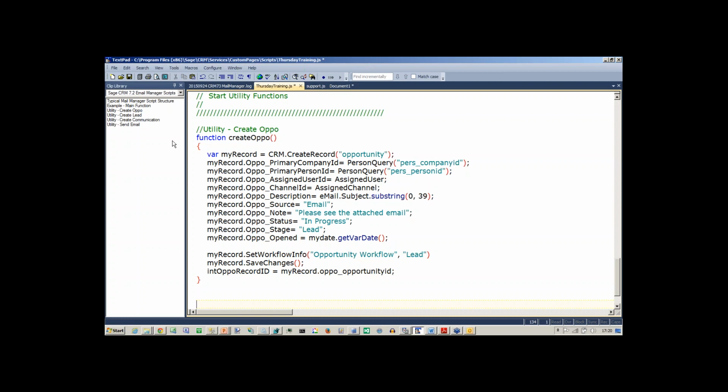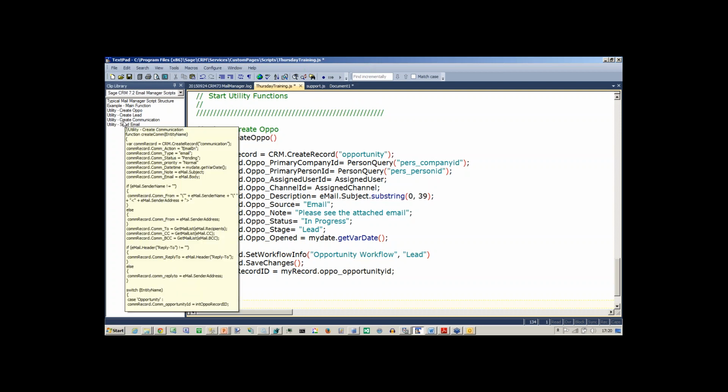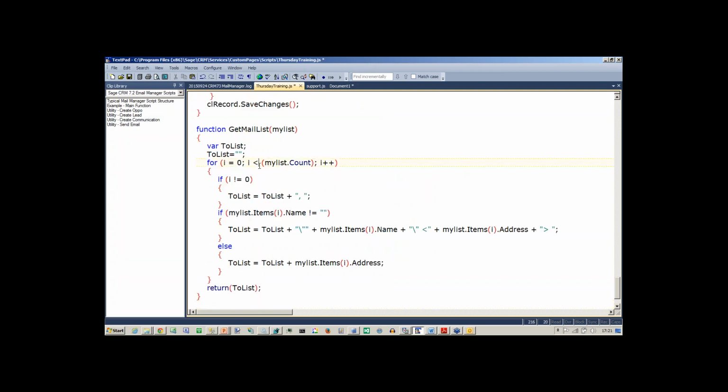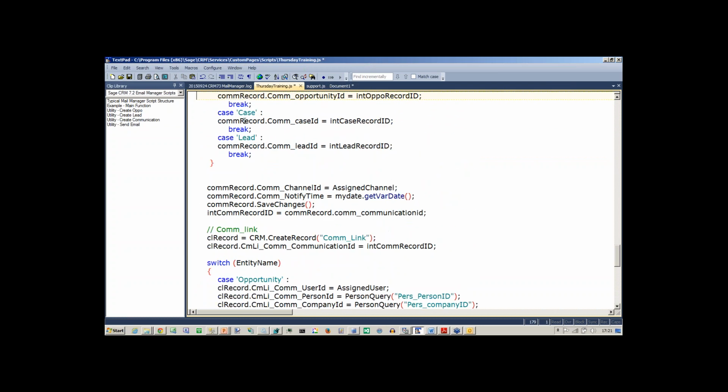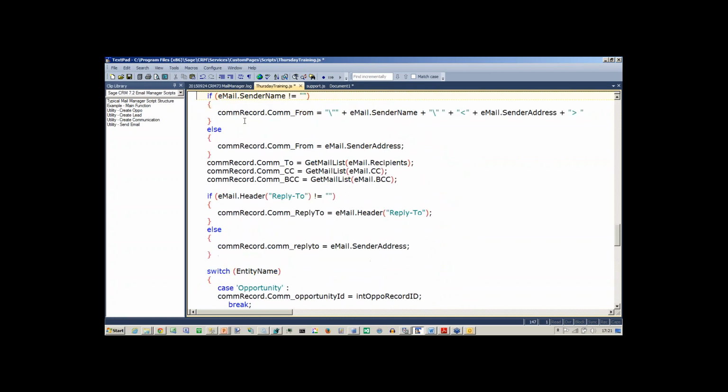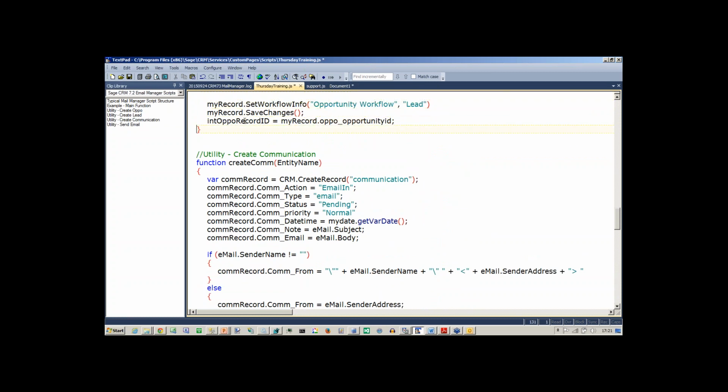So what's the next thing? Well, the next thing is to create the communication. So this is another helper, but in fact, in my case, I've got two functions for the price of one in my snippet because when I create my function here, create communication, I'm very clear that this is a utility function. It's not one that is called directly from the interface.